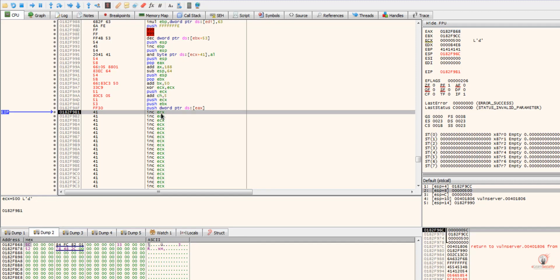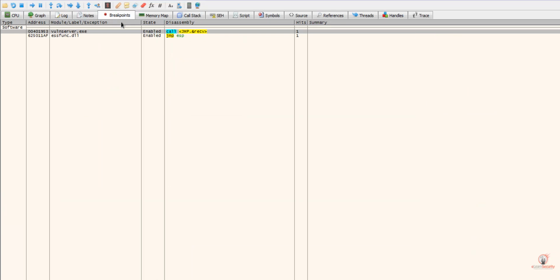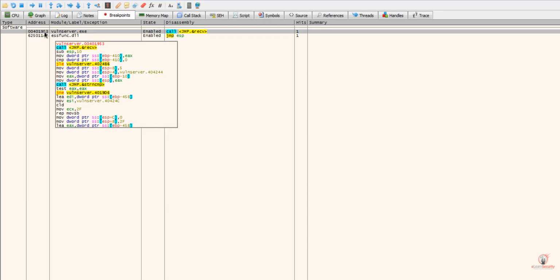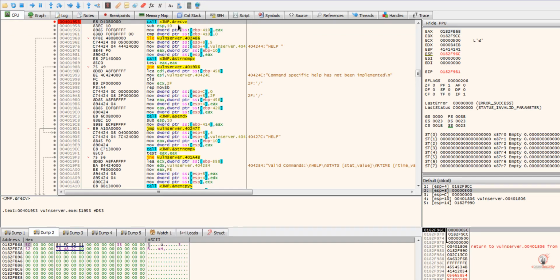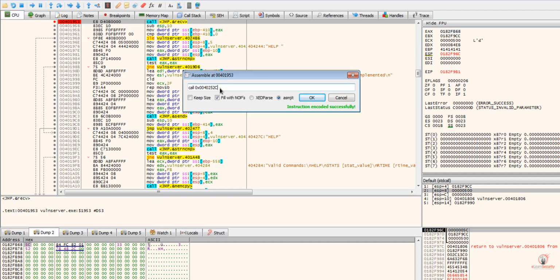The last thing we need is the address of the receive function. Let's navigate to the Breakpoints tab. We cannot use the address of this breakpoint since this is just an address of a jump. Instead, let's double-click on the receive breakpoint so that we are taken into the disassembly view. We'll then double-click the instruction or press space to see it in the assembly window, which reveals the real address of the function.